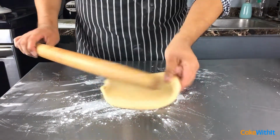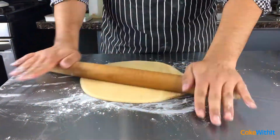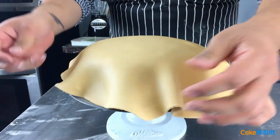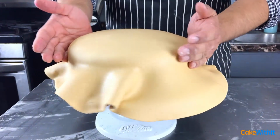And after chilling, you do your final buttercream coat. I tinted some fondant with tons of ivory, yellow, and a hint of brown to give it that cheese outer layer coat. I'm going to roll it, cover my cake, and then use a fondant smoother to smooth around and make sure my cake looks as smooth as possible.